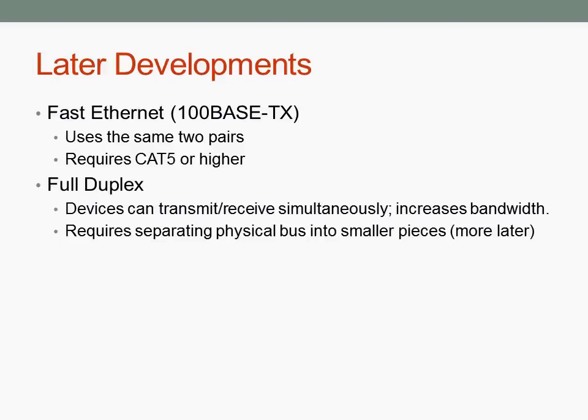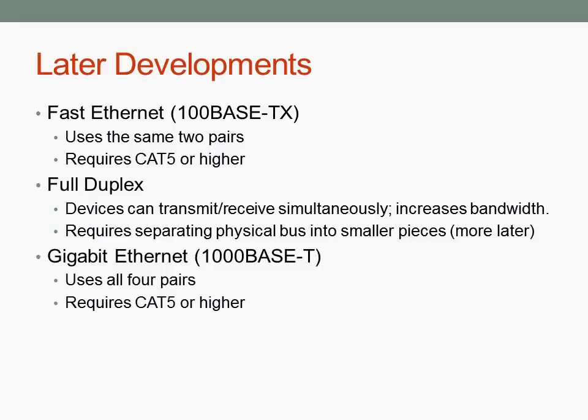Full duplex we'll talk more about once we actually run into switching. But basically the idea is that if there are only two devices on an Ethernet segment, there are only two devices using the transmit and receive pairs, and so we don't have to worry about more than one device talking at the same time. As a result, the devices can transmit and receive at the same time. This would be like you and me holding a conversation with both of us talking, and each of us would be able to understand the other one completely without having to stop talking ourselves. Kind of an impossibility in most conversational situations.